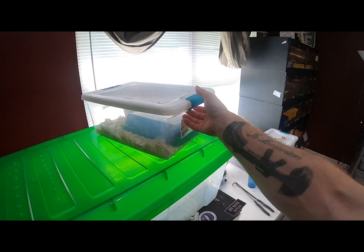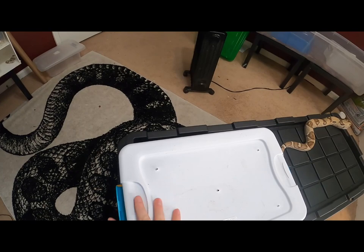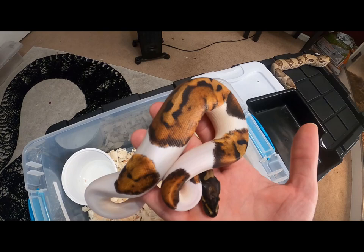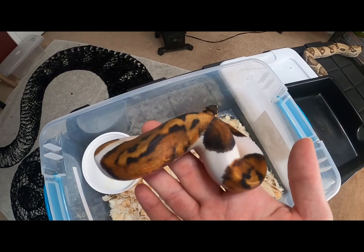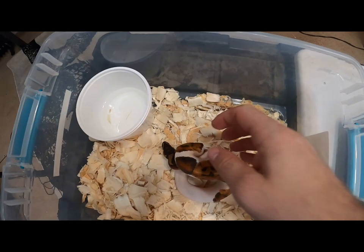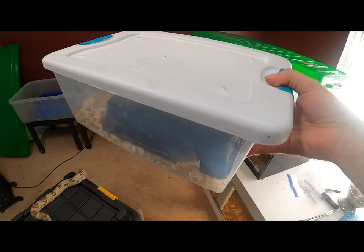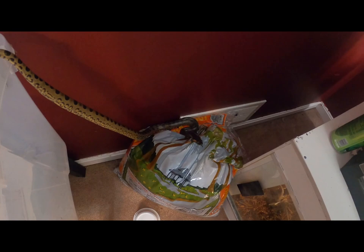I've got to figure out what combos work best with both of these males. This is the male mahogany — I couldn't afford a female so I figured I'd pick up a male and next year try to make females. Even if it makes more males it's not a big deal — really nice patterns on this one. This might go to the regular pied and I'd get 50/50 regular pieds and 50/50 mahoganies, or put it to the black pastel and try to hit a single black pastel mahogany pied.